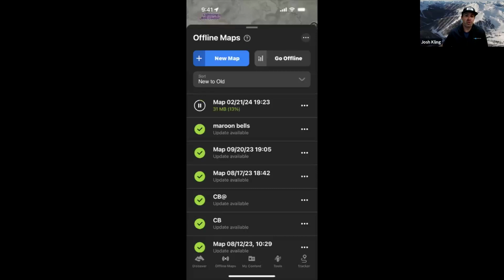So here it goes. I would do like Matt is saying, two or three or maybe four maps for Red. You're never going to be on the north side of Red in Commodore Basin, then tour all the way over to Deer Creek, 20 miles south over three passes and through town in the same day. So there's no reason that I need to have one map for the whole zone. I can just have different maps for those specific spots.